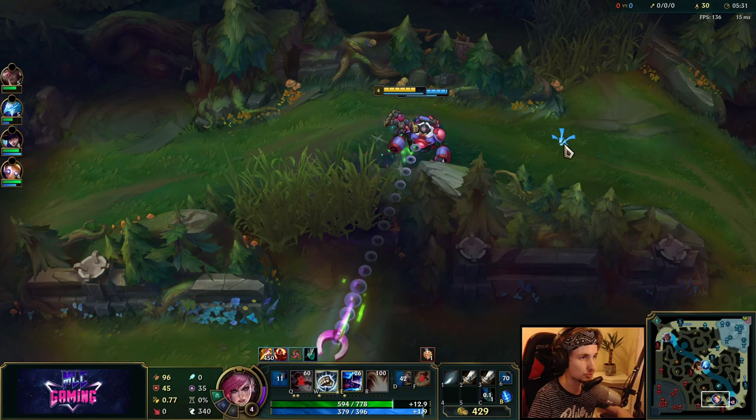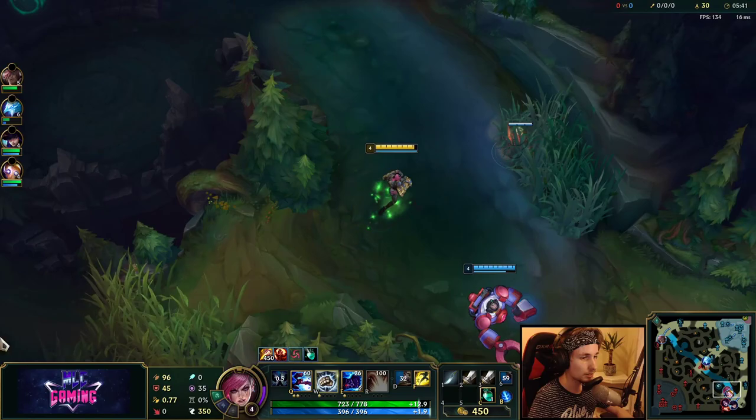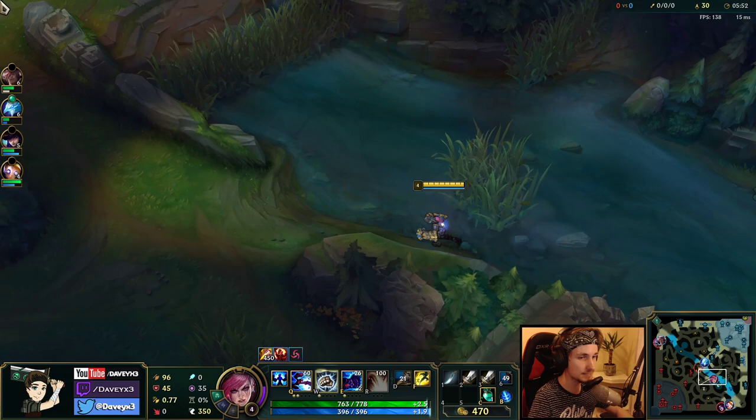Okay. That's the ward from Lee Sin. That means that Lee Sin knows that we're currently here, but I allow him to know that. That's no problem. I do have to stay really close because if Lee Sin does decide to come bot lane, we should be ready for this.